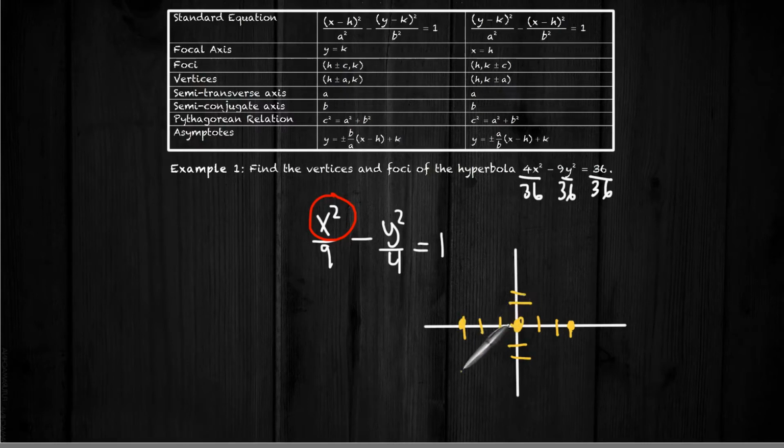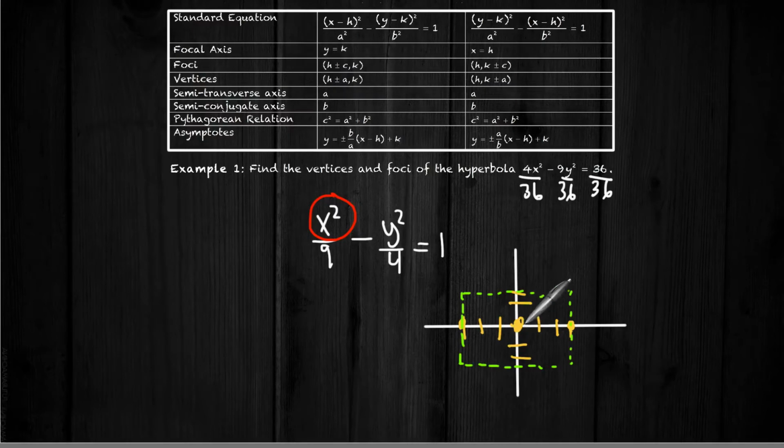And now we're going to learn how to sketch hyperbolas. So what you want to do here is make a little box. Actually, you know what? I'm going to do this in a different color so that you can really see it. I'm going to do it in green because I like green. So we're going to make a dotted line box.